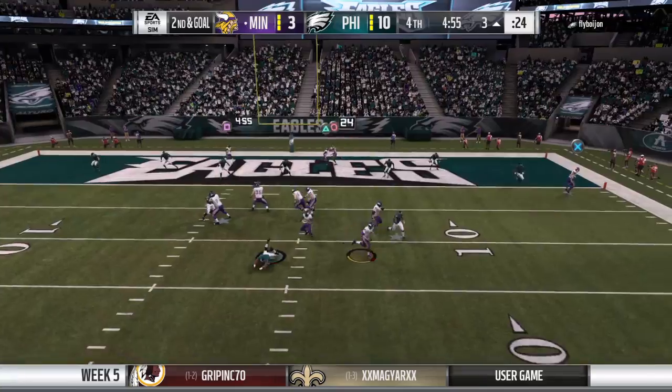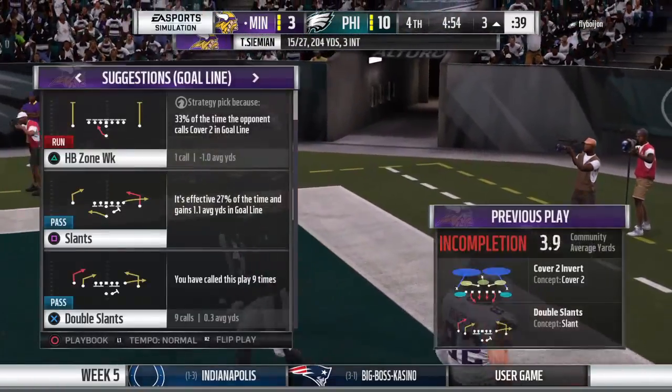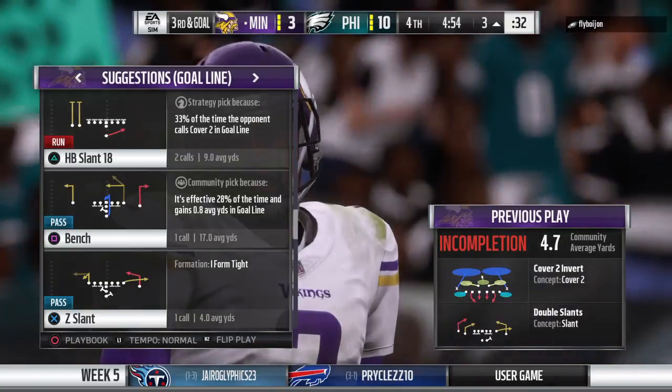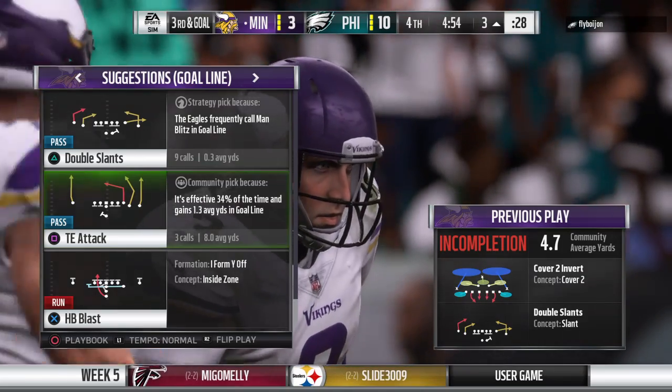Again, Simeon eluding the pressure right. And he'll just throw this one over in the way of the security crew. Incomplete here. What's the old adage? Be quick, but don't hurry. Well, that went right out the window there. He was hurried, harassed. That ball had to be gotten rid of. Otherwise, he was going to get sacked.